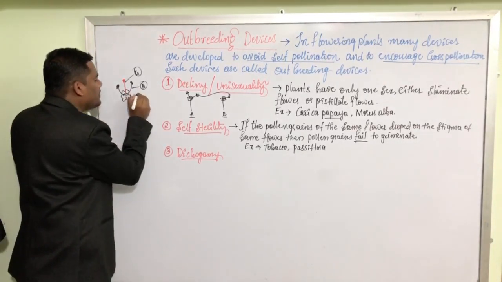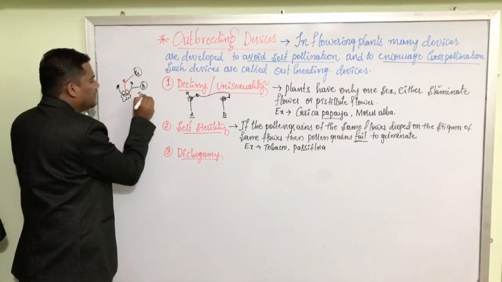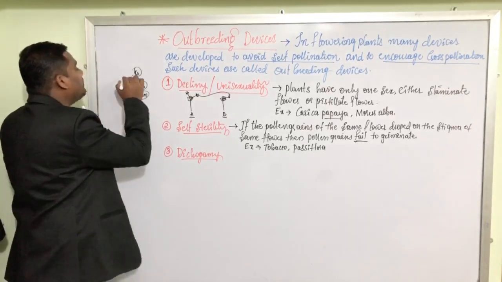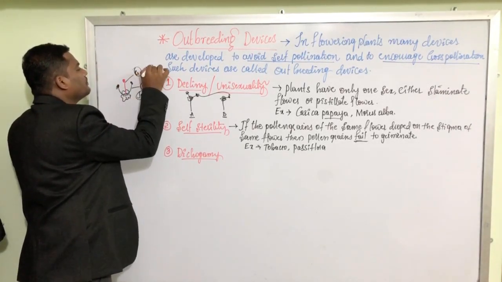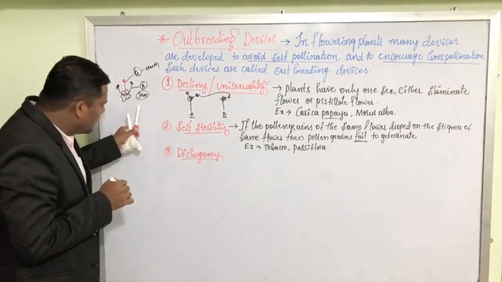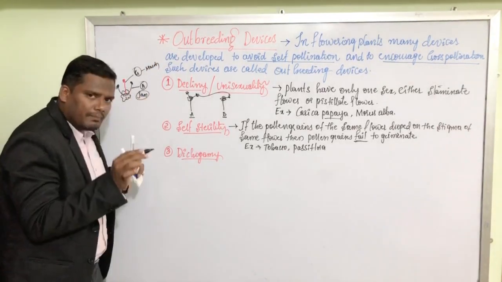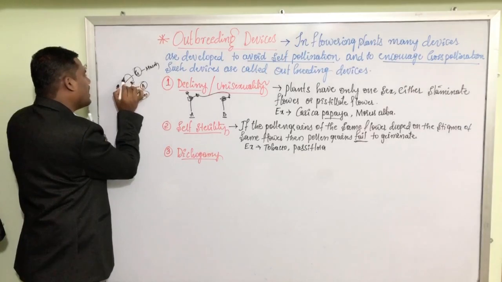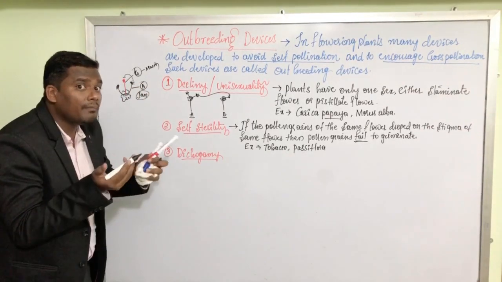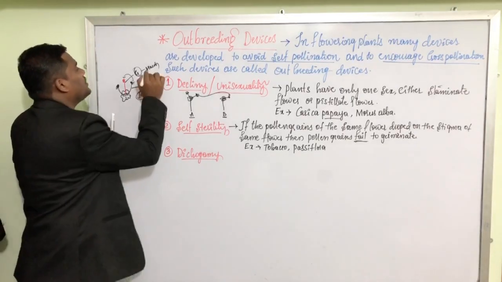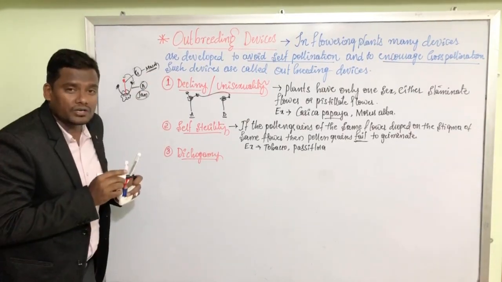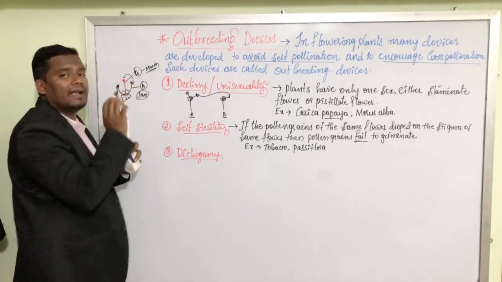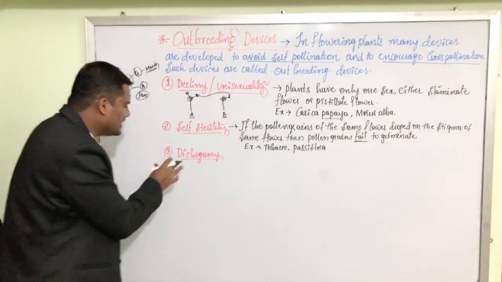Say for example, androecium matures in the month of January, whereas this gynoecium part, the female part, will mature in the month of March. During the month of January, androecium gets matured, that means it produces the pollen grains. If the pollen grains drop on the stigma, but the stigma is not yet matured. When is the stigma going to mature? Stigma is going to mature in the month of March. That means there are two times of maturity of androecium and gynoecium. Such condition is called dichogamy.